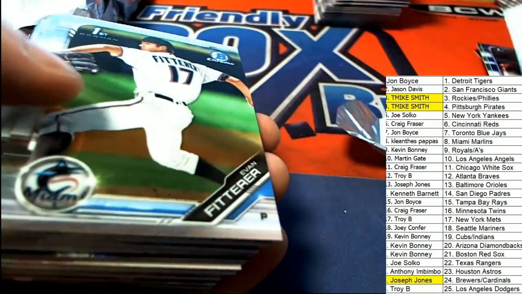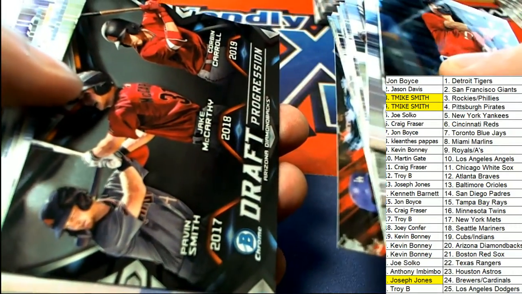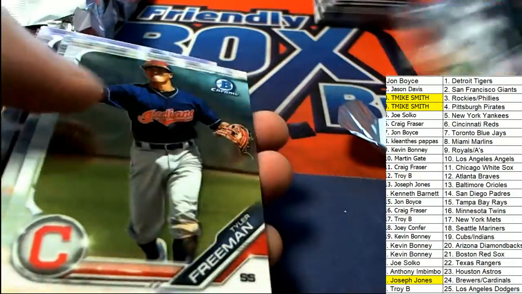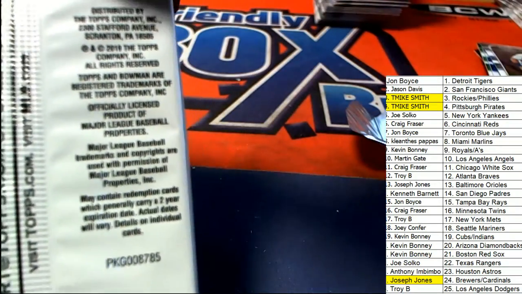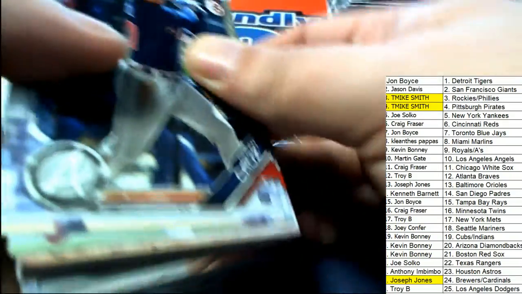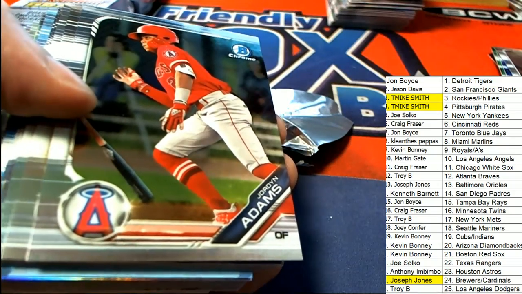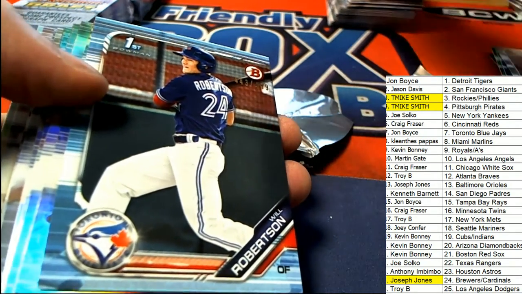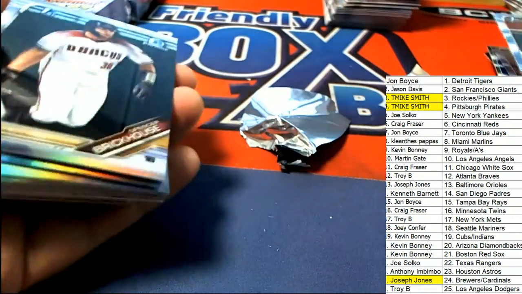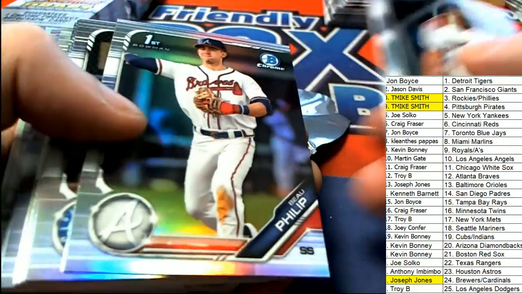Nice, Wander Franco. Draft prospects. And there is a Will Robertson. Number to 499. Nice blue. Some refractors right here.